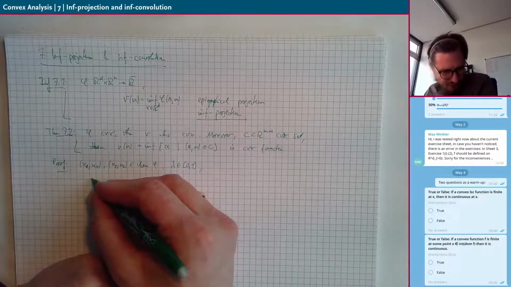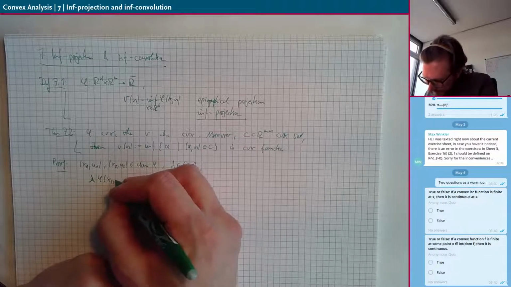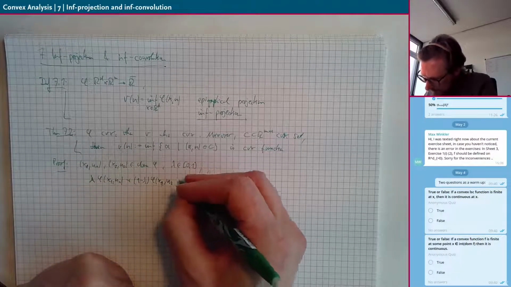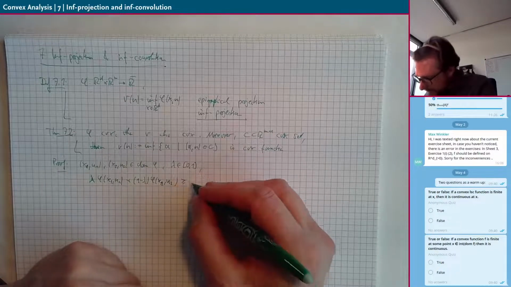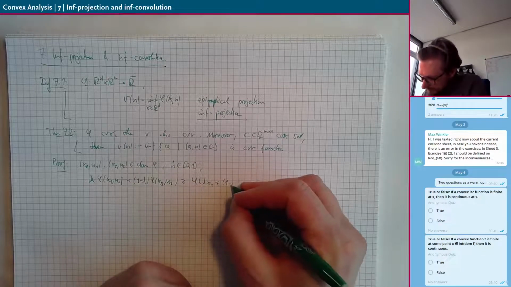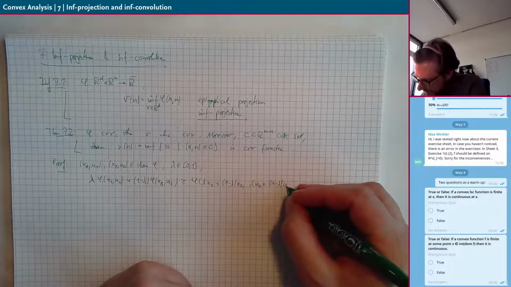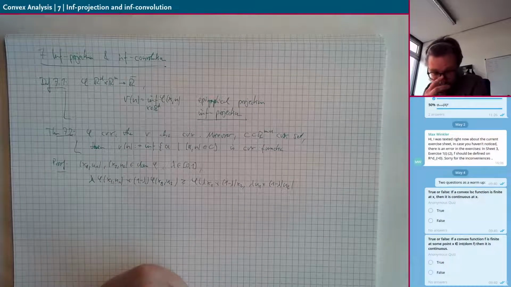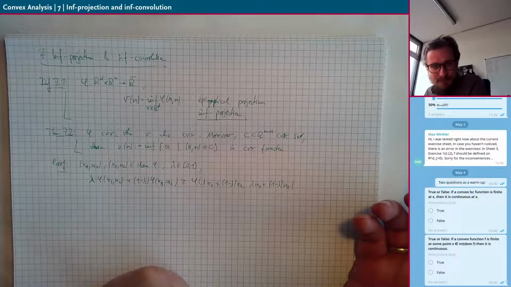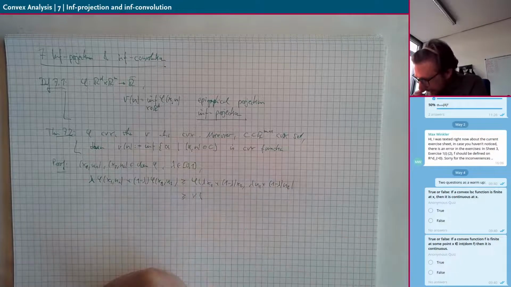And then we take the convex combination of the function values, lambda phi(x1, u1) plus 1 minus lambda phi(x2, u2), and that's larger or equal to the value at the convex combination, which means phi at lambda x1 plus 1 minus lambda x2 and lambda u1 plus 1 minus lambda u2. And there's one typo again in the lecture notes. So by definition of the inf-projection, that's larger than the value of v at that point.